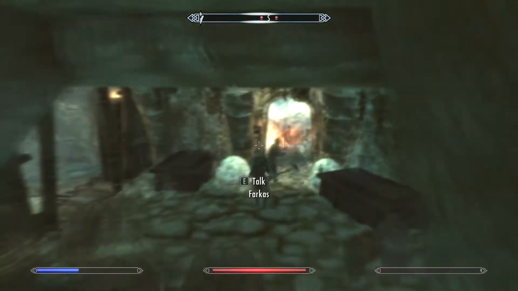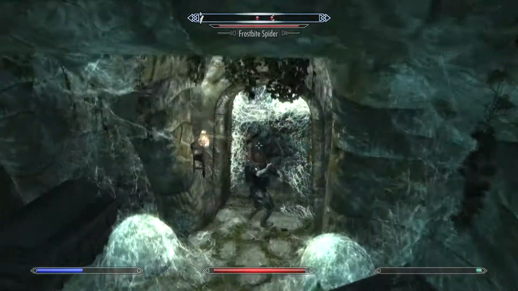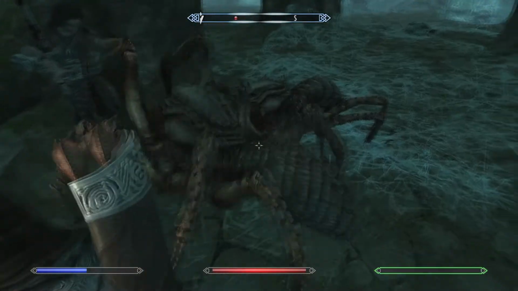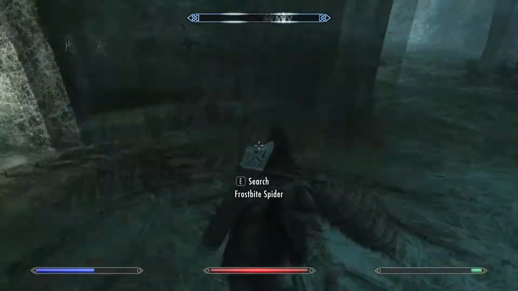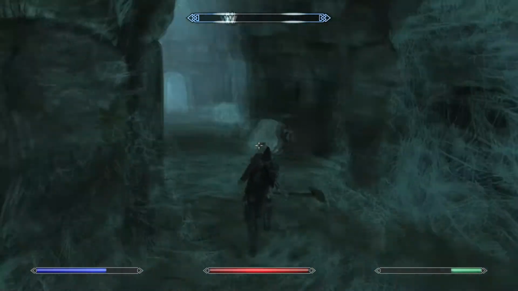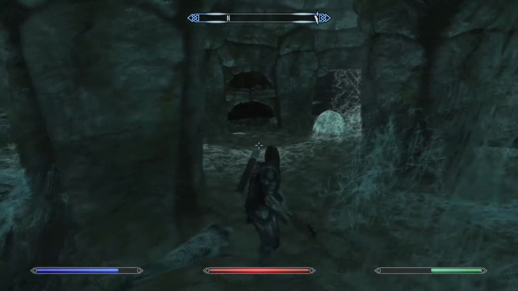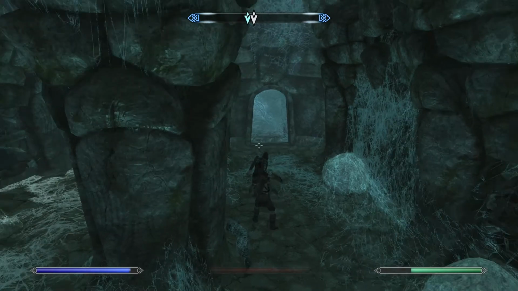In here, you have to be careful. There are actually a few spiders in here, but the big one is a giant frost spider, one of the first ones I've seen in the game. You can kill the little small ones. There wasn't anything else inside this room. If there is, definitely let me know. But here is where you're going to fight the big giant one.